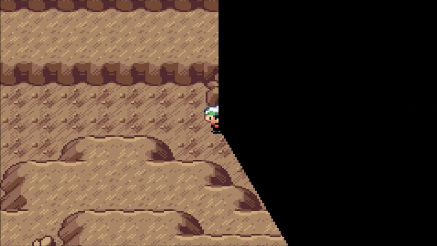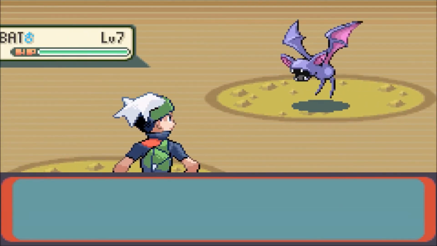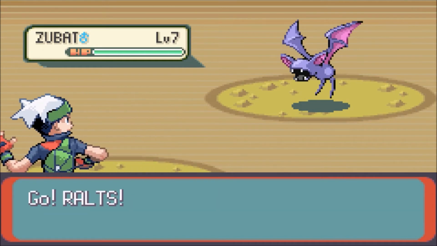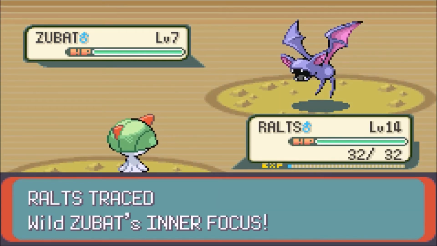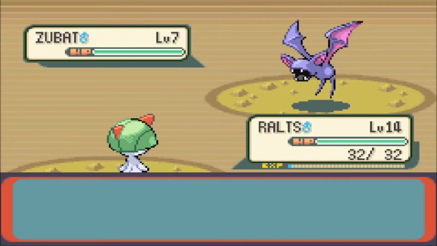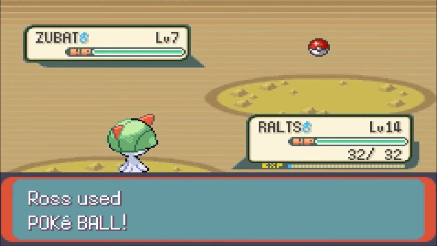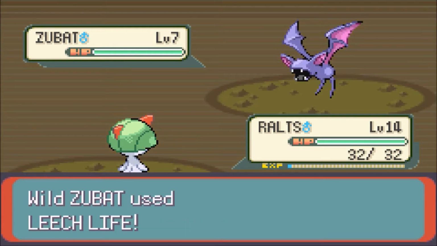Though, if this continues so much longer without finding the Pokemon I want, there it is. This is Zubat, a flying poison type, and I really hope this is a good nature. Inner Focus, doesn't matter for me. See if we can catch it. So, Zubat is one of the annoying Pokemon. It's actually funny because I'm catching both the annoying Pokemon found in the game.